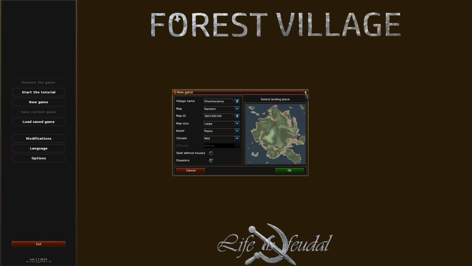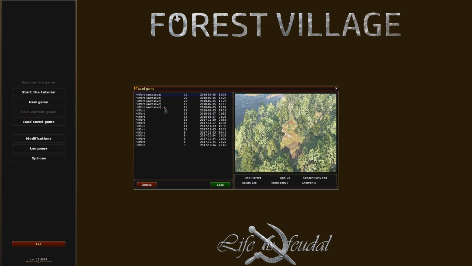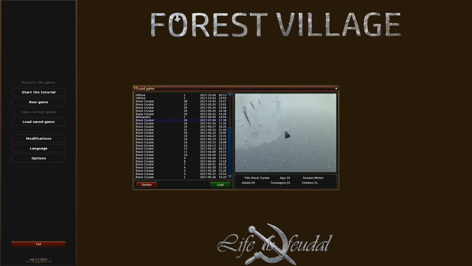And actually, I want to check back. So they did an optimization, right? Let's load a save game just really quick. You guys remember Black Crystal, which was a game that I did, which had a very long bridge across this kind of little inlet over to another island. It wasn't really an island. It was a peninsula, but I wound up creating a bridge over here.